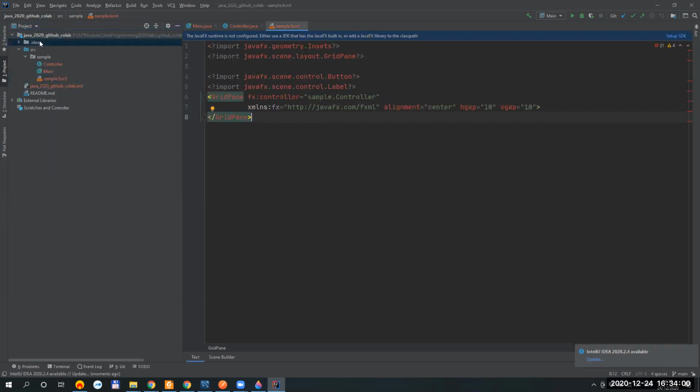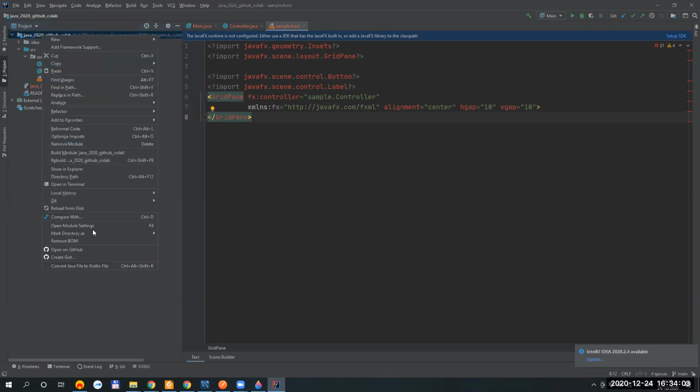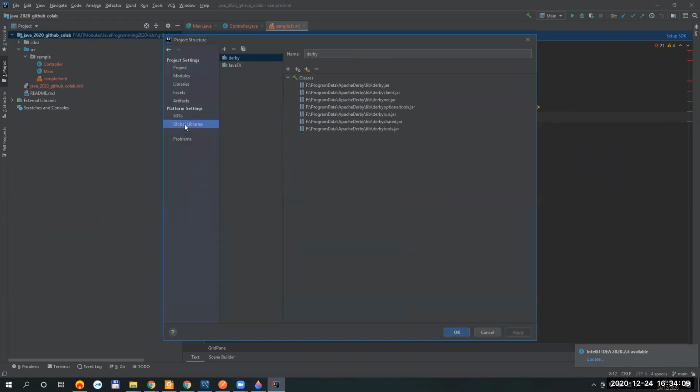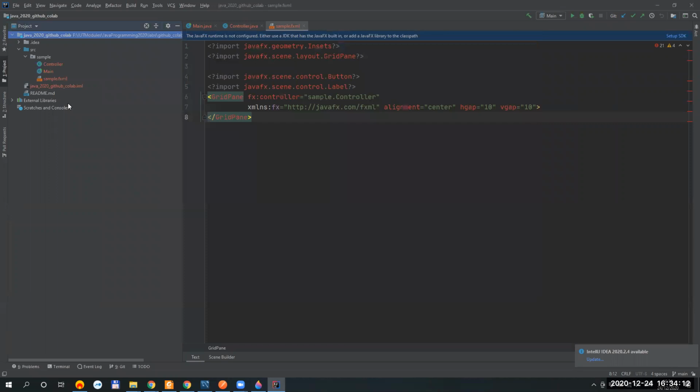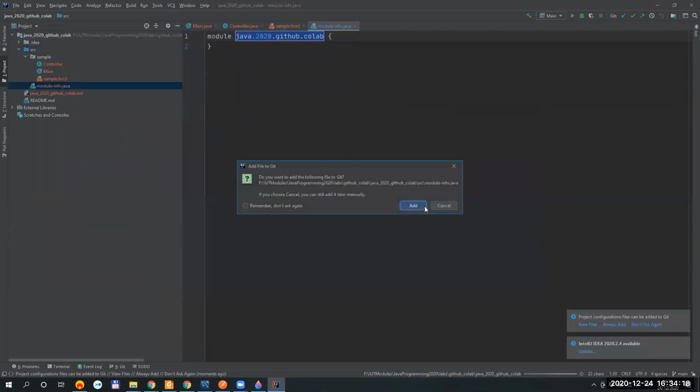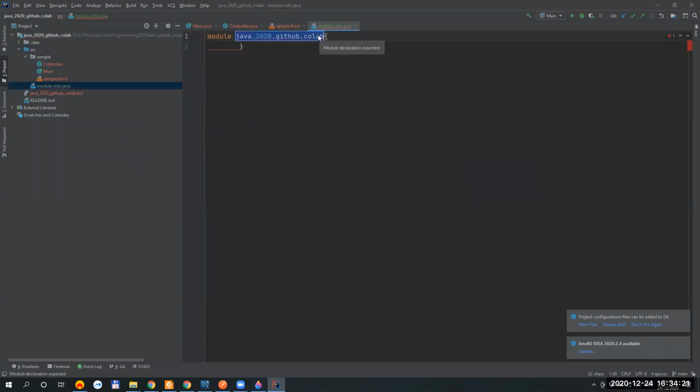Okay, so let me first of all set up my JavaFX project as usual. So let me add this global library, and in the source folder, let me make the module info file. I'll name this GitHub Collab module. And I'd say requires JavaFX.